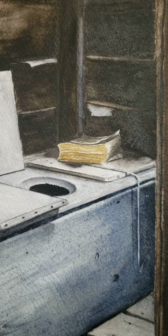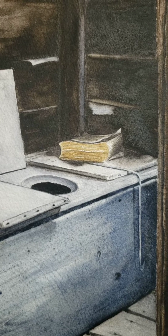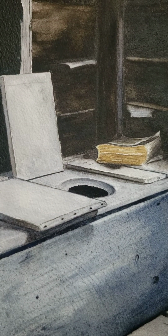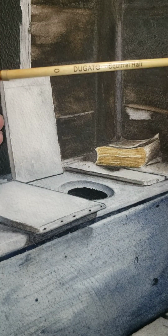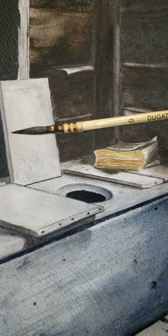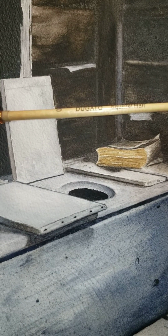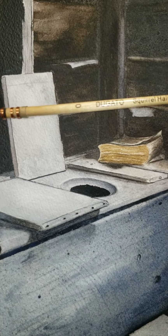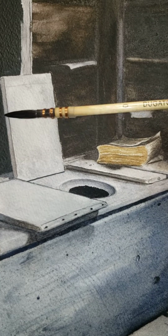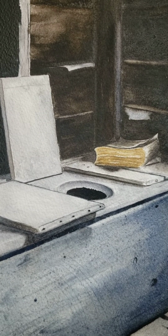I'll share with you the brushes I used. There are not very many brushes I do use. Trying to see what I did with my brushes. Oh, here they are. All right. This first one is my squirrel hair brush. I'll put it there where you can see it. It holds a lot of water. I use this for large areas. Dagger makes it. It is a 0. I've got three of these, and they go larger than this, but I use this one for this particular painting. It has a very nice point on the end of it, and it holds a lot of water. So I like using that for large areas.